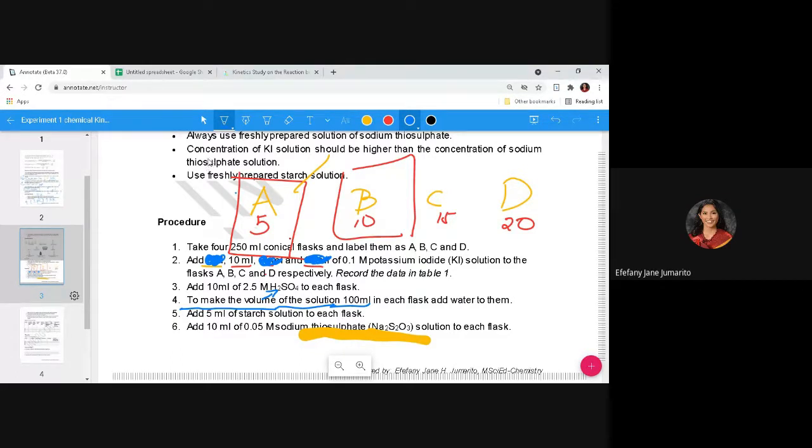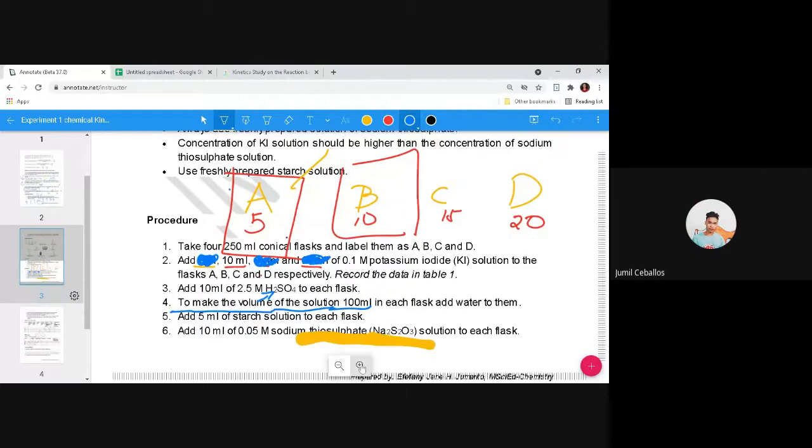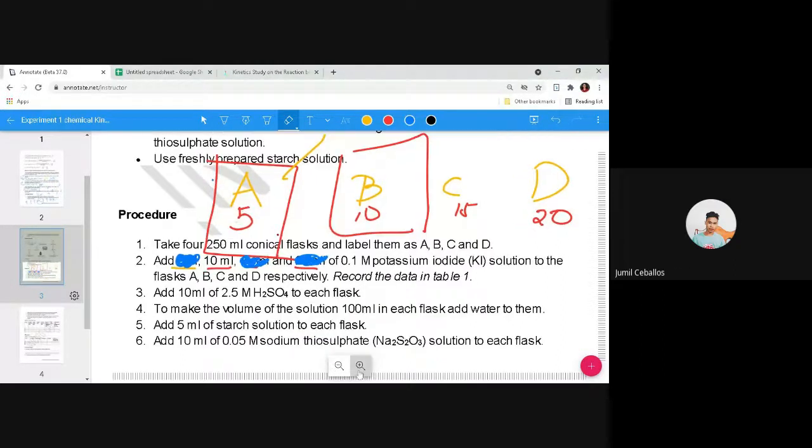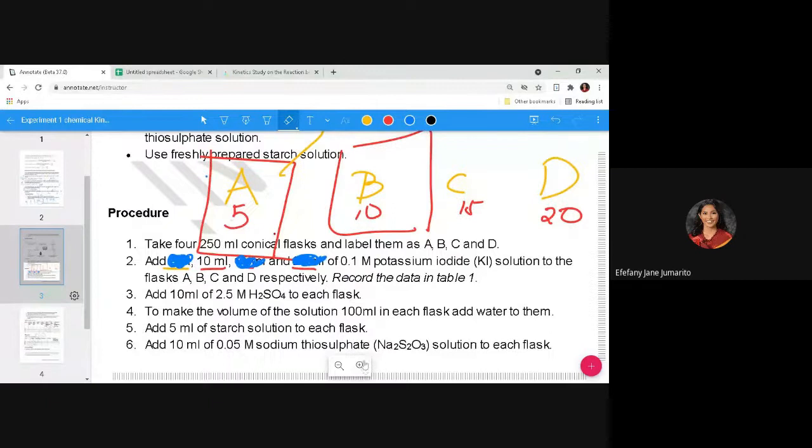Okay, so we have Kalipay. Procedure 3, Kalipay. Good morning, ma'am. Add 10 ml. Sani kay maklaro ma'am blurred man pod. Padayon gyud po sa. Ma'am, kanang so. Jumel. Sige, stop na, Jumel. Kanang, madayon mo. Di na ko. Okay, we have number 3. Sige. Kalipay.